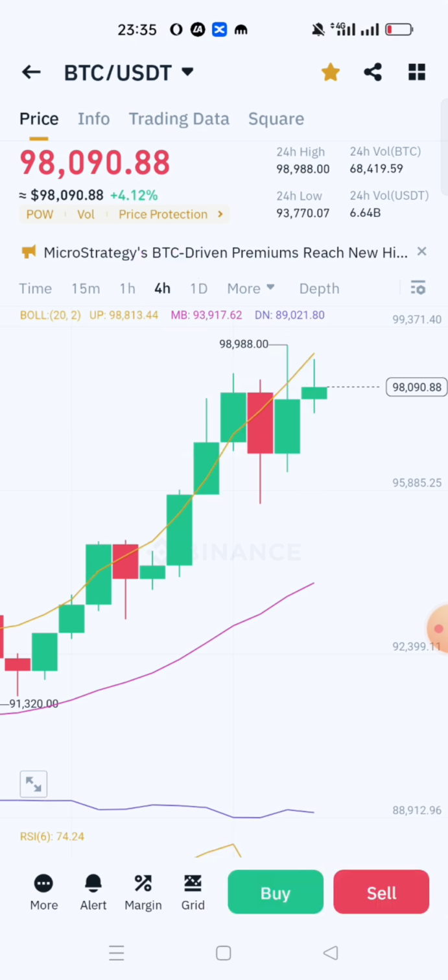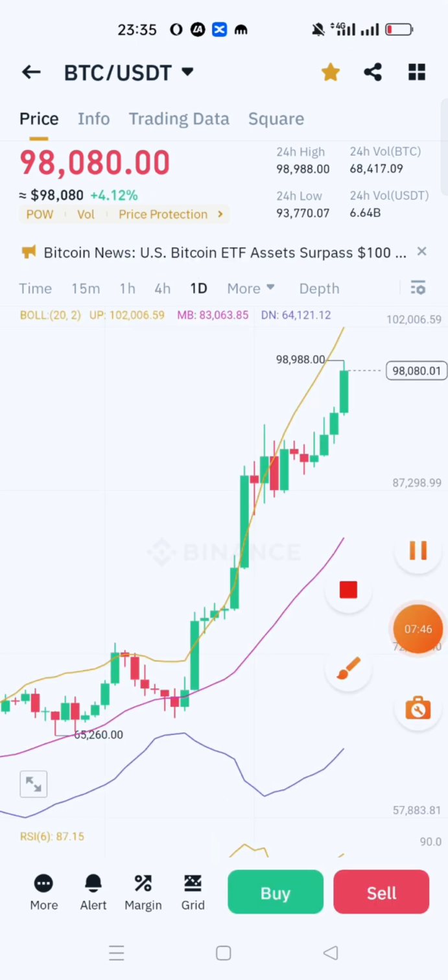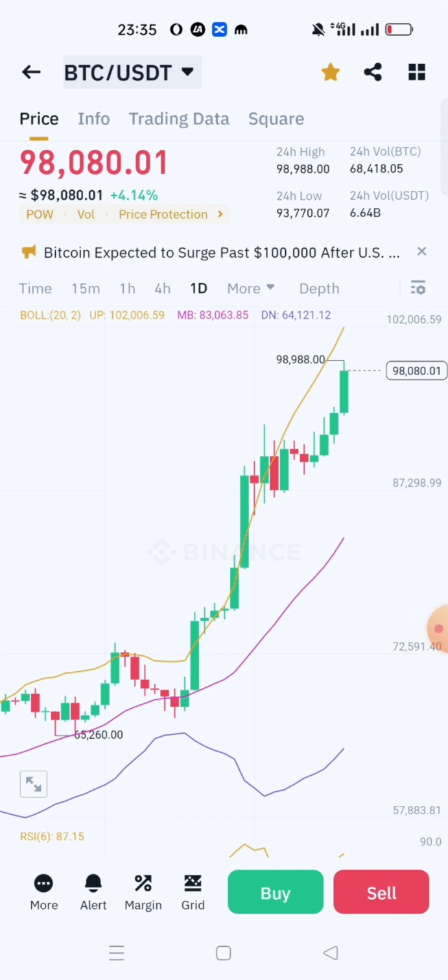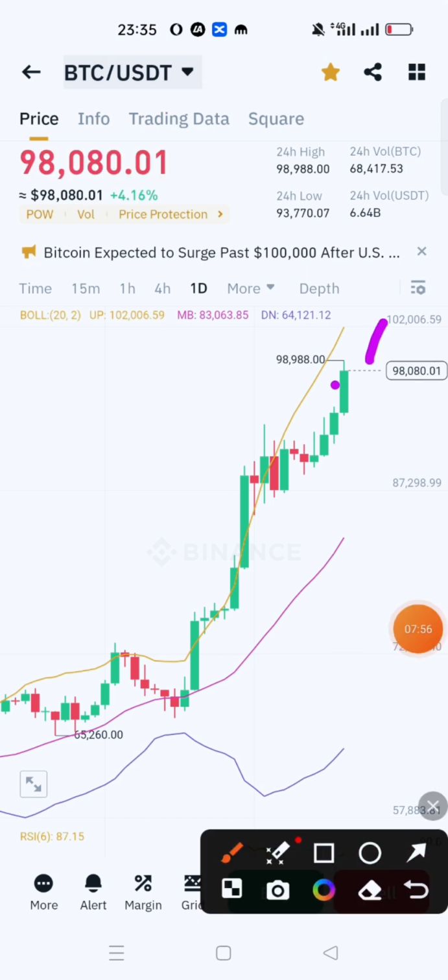Now if you enter the 1 day, the daily chart, it means that each candle represents 1 day. For the past day Bitcoin has been rising. Let's count the candles, 1, 2, 3, 4, which is the past 4 days, Monday, Tuesday, Wednesday, Thursday till today, Bitcoin has been significantly rising. That is what it simply means. If you are a trader or an investor in crypto and you started your investment on Monday, you should know that by now you could have profited a lot.